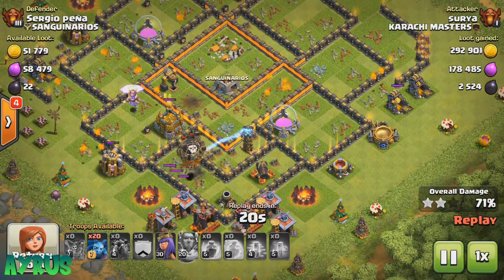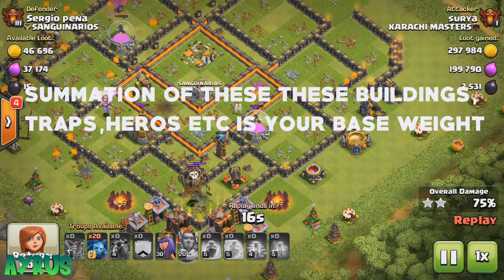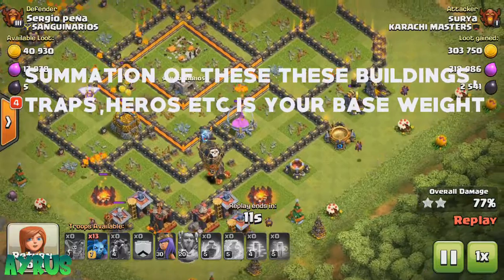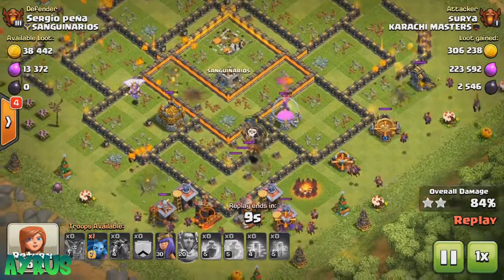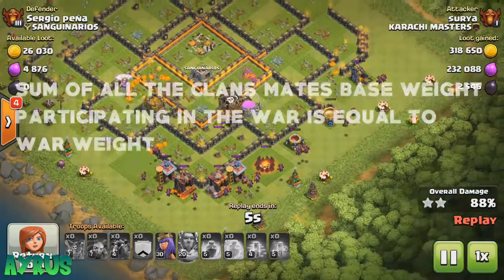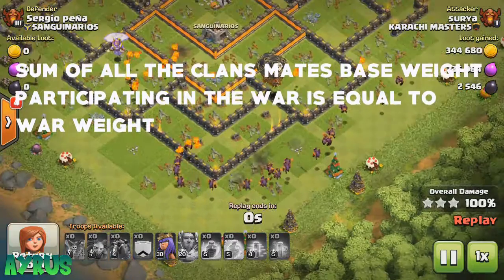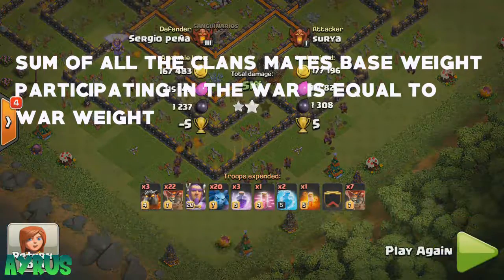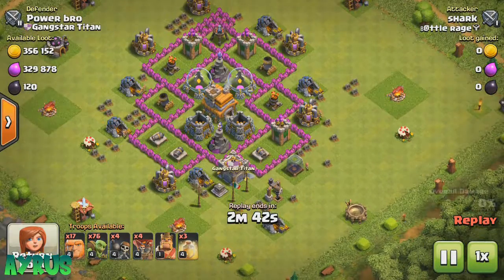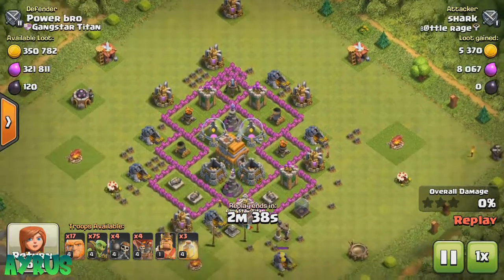So the added weight of your troops, spells, heroes, traps, walls, and defenses in your base is your base weight. Now during clan wars, all the clan participants are summed up with their base weight. So your base weight and your other clanmates' base weight who are participating in the war are added up, and that is when you get the opponent. That may be the reason why you're getting a much tougher opponent than you would in the previous war or maybe the next few wars.